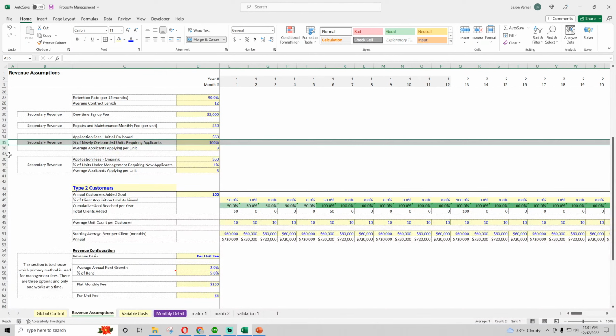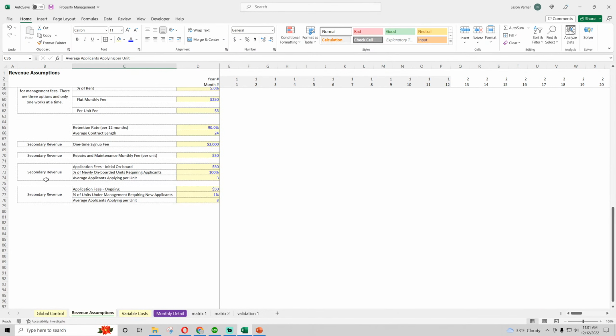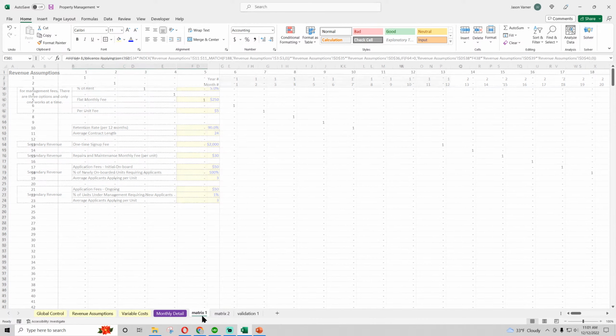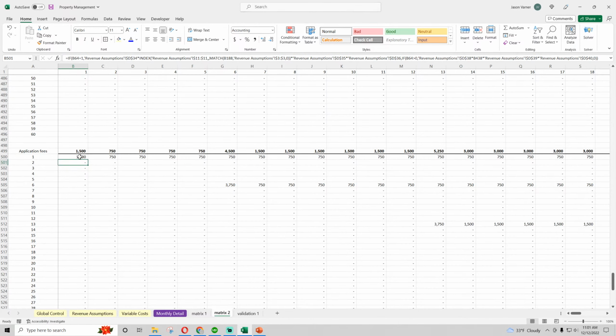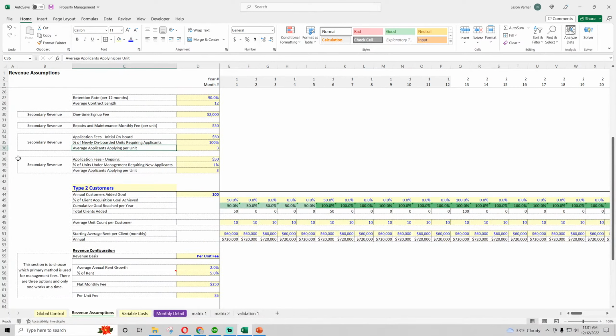D36 is changing. Let's see. Average applicants applying per unit for the first one is 74. So 73, 74. D38, what's that? For ongoing application fees.